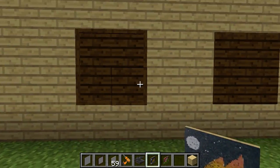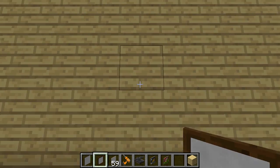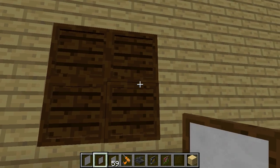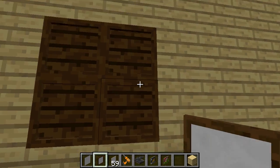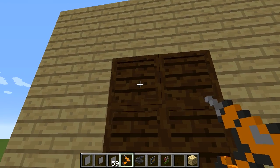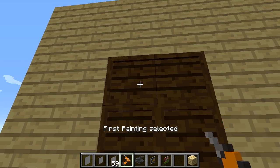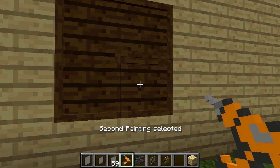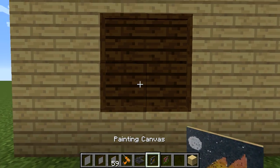Now let's have a look at how to put these in. By default when you put in the painting frame it goes on the left-hand side. If you want another four frames, you can see the edges kind of get in the way — they are still four individual frames. This is where the screw gun comes in. You shift and right-click to select one frame and then the other and it joins them up. You need to do that four times, and you can repeat or undo it as well.